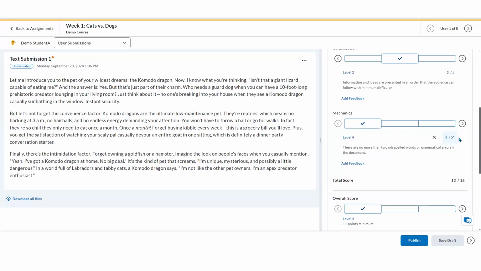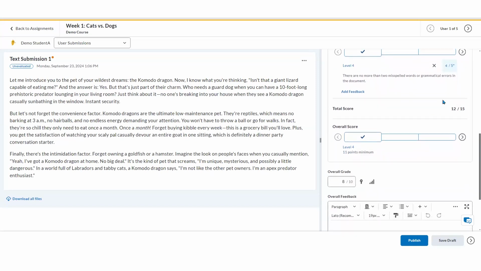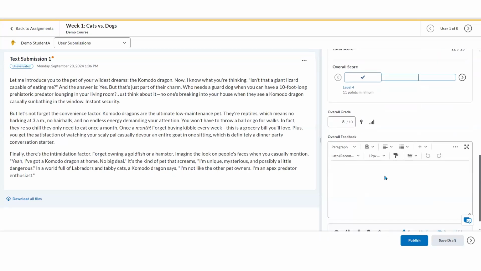Once I am done with the rubric, as I'm scrolling down, I can see the final total score of the rubric, which will then translate into the final overall grade. I want to point out that you can make changes right here as well. We were following the rubric, and this is what it figured out for us, but there might be a reason for me to change this grade. Maybe this assignment was submitted late, so it's overdue, so I have to take some points off. I can do that right in this area. So even when using a rubric, remember that you have the final say over the student grade.